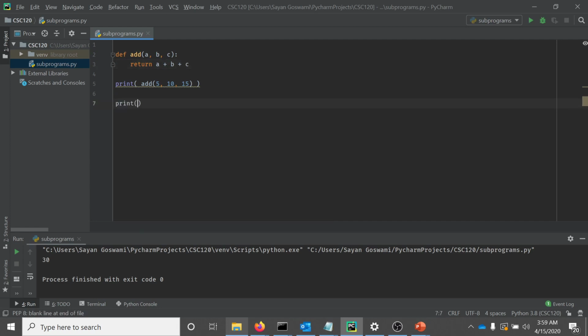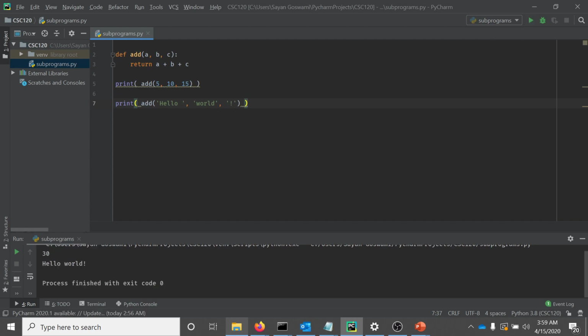We can say print add, and let's give it three strings: hello, world, and maybe an exclamation mark. When you run this, it'll give you 30, which is for the first one, and then it'll say hello world exclamation mark, which is the concatenation of the three strings which were passed as arguments.